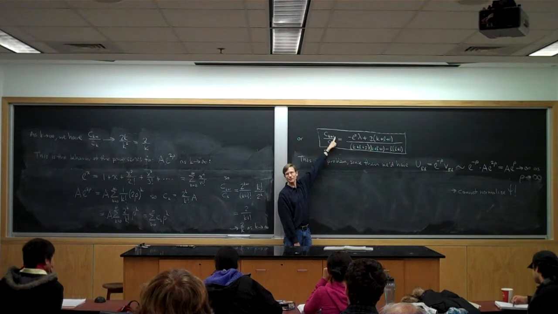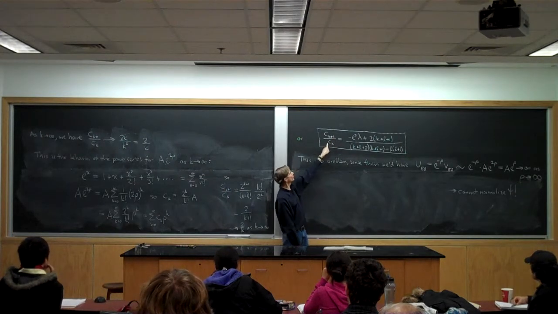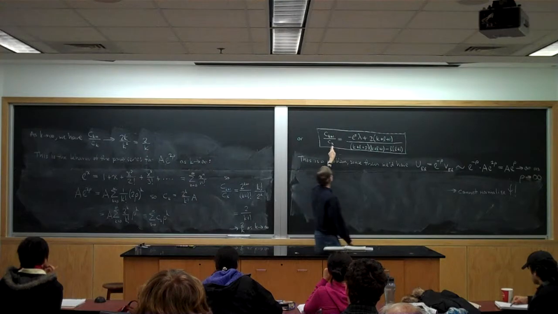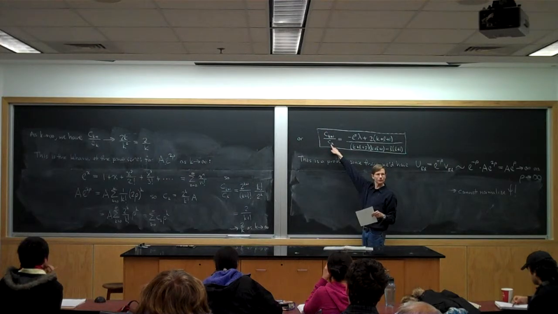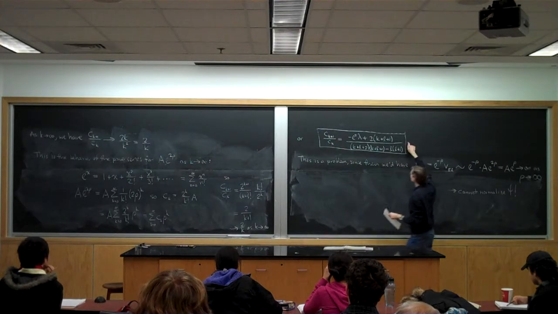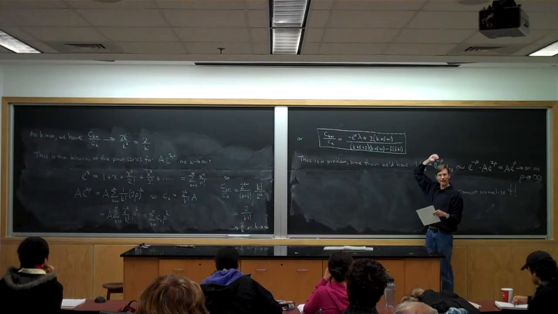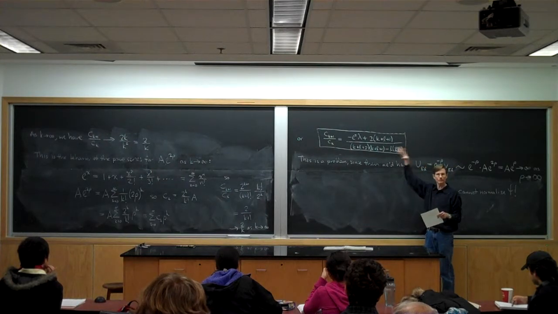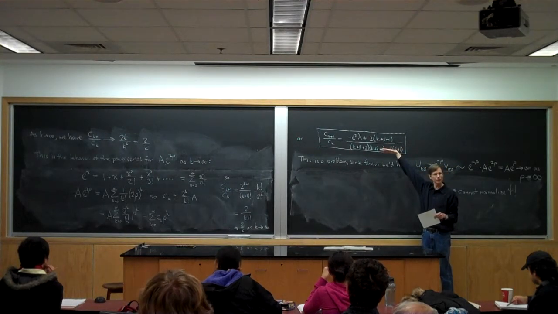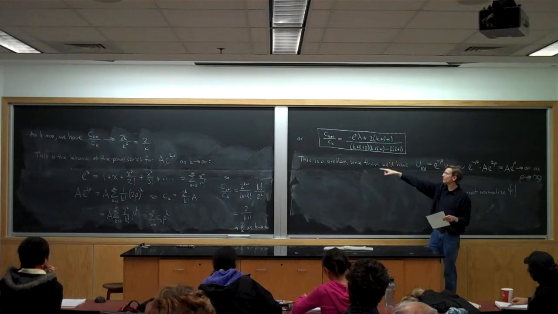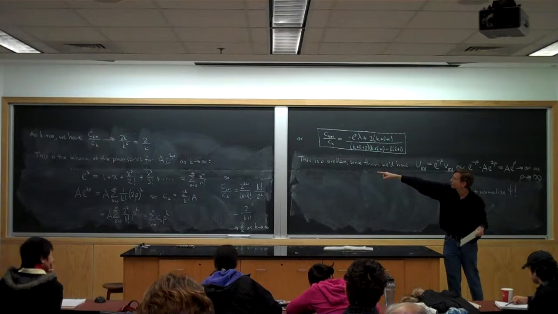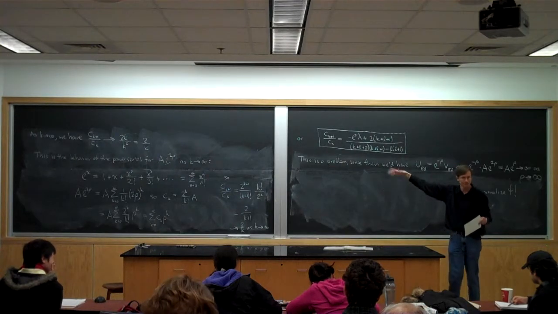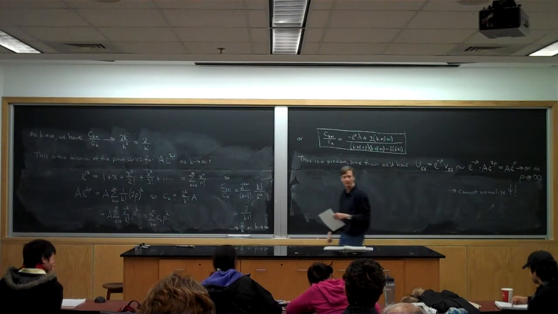And what's c_{k+3}? Zero. Because the recursion relation says if you ever have a c_k which is 0, every other c_k after it is also 0, because c_{k+1} is a multiple of c_k. So if any of those coefficients is 0, everyone after it is also 0. We can avoid this problem if the series terminates, because then it's not even an issue of what happens to c_{k+1} over c_k, because they're all 0 past a certain value of k.